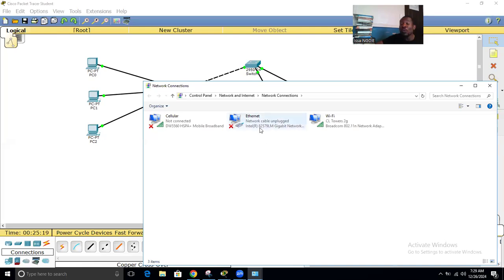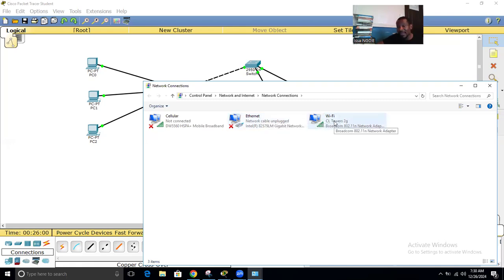You must always know which one you want to fix, which one you want to troubleshoot, right? When you're in front of a computer, you have to know how this computer is connected. It's connected using wireless or it's connected using cable. If it's cable, you're going to come to Ethernet. This is where you are going to fix your problems. But if it's wireless, you must go to the wireless adapter. It's just a component that allows your computer to be connected wirelessly. This Ethernet is also an adapter that allows your computer to be connected to other networks using cable.